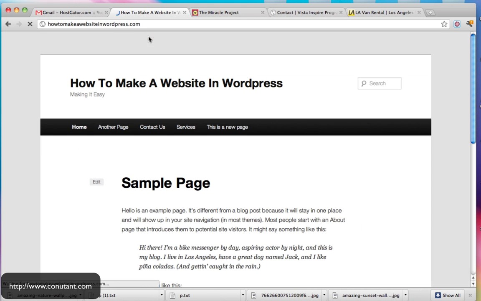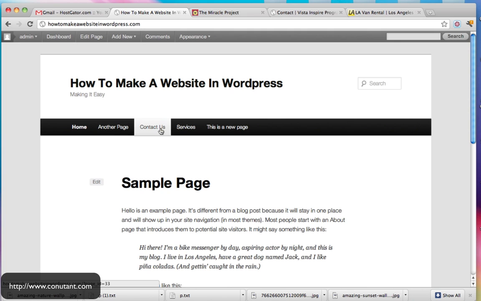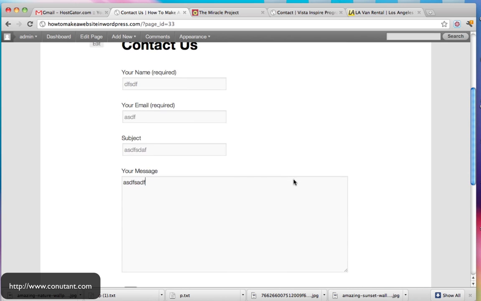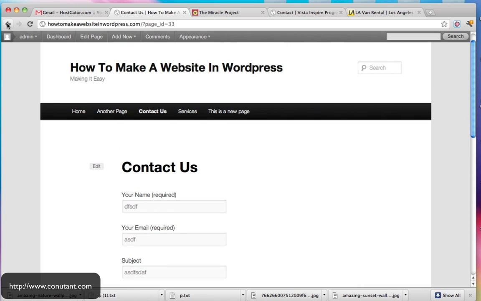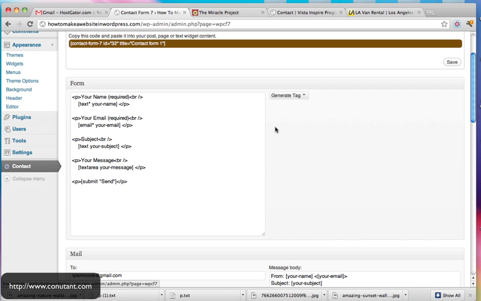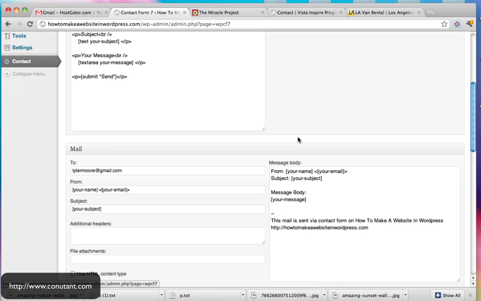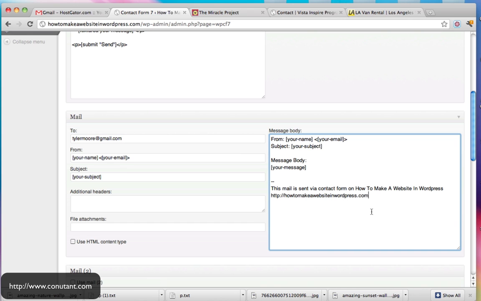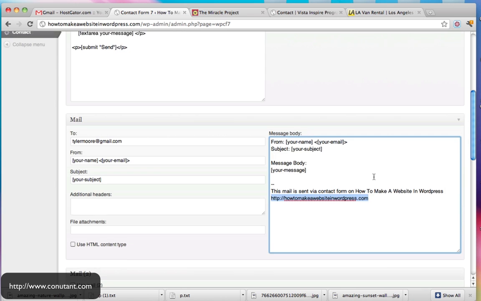Now when we go back to our website, we have a Contact Us page, and we can see that we have a contact form. Now we can go to Edit Page and click on the contact and edit the settings. What if we wanted to email somewhere else? Because when they fill out the form, it's going to email somewhere. Or you can say something different where your message is.